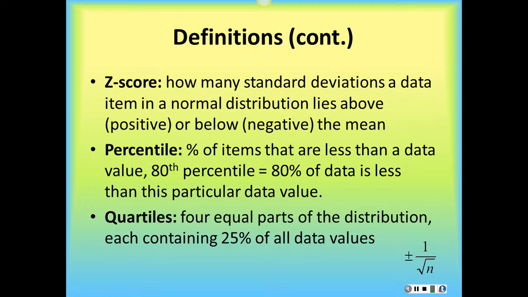For example, if an athlete is in the top 5% of his category, whatever it may be, that means 95% of the other athletes fall below him or her in this particular category. So you'd say either the top 5%, or you'd say that athlete is in the 95th percentile. Quartiles are 4 parts, of course, equaling 100% of the distribution, each part containing 25% of the data.